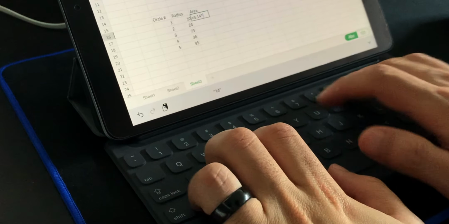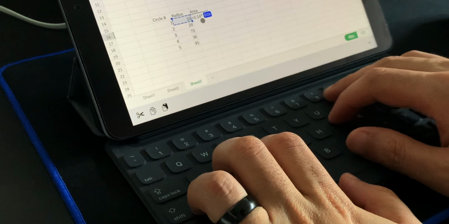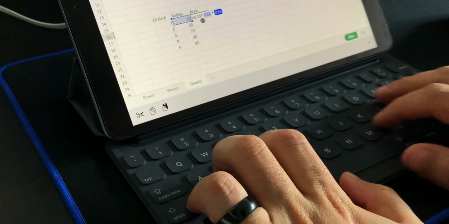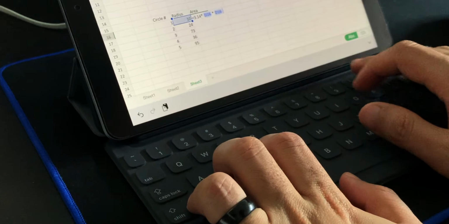So iPads and iPadOS 14, for however good it is for a productivity monster, it has a few limitations when you compare it to something like a desktop class operating system such as Windows. So in this video, I'm going to show you a few workarounds that I believe everybody should use to turn their iPads into productivity monsters or productivity machines.